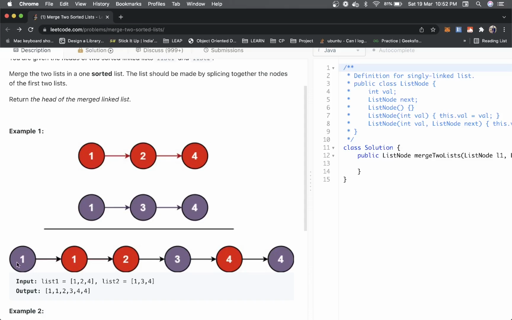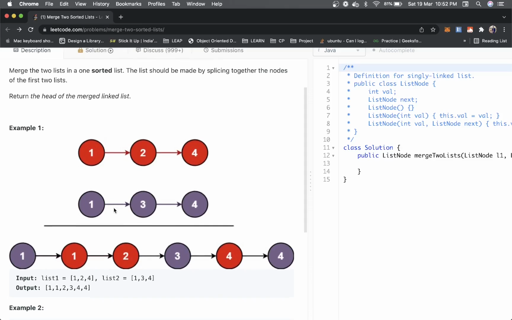After merging, we got our result 1 1 2 3 4 and 4. So this result is sorted in non-decreasing order, and it is made up of these two sorted linked lists, right?